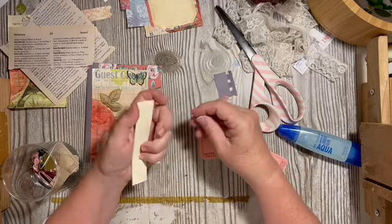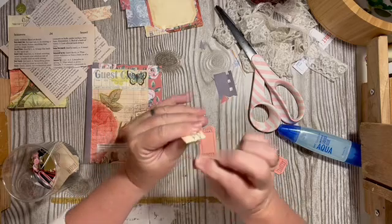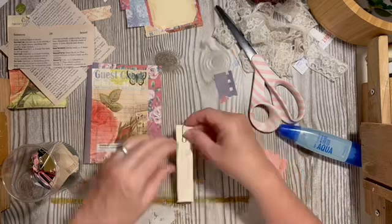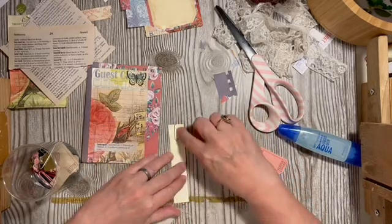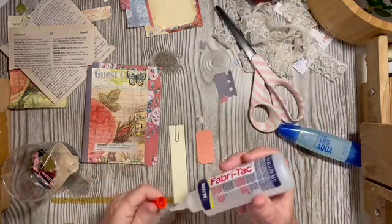Okay, so I want my numbers upright. I'm going to go ahead, and I kind of like that there's that on the back. I'm going to put the large side of my paper clip down the back, and then I'm going to put the small side here, and then I'm going to take my fabric tack.